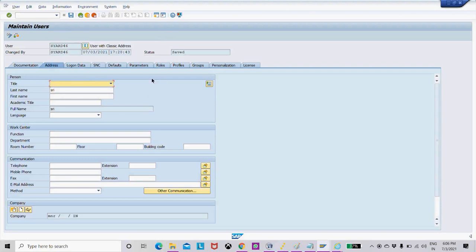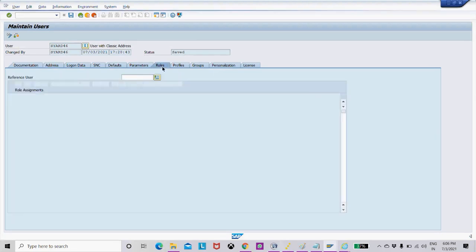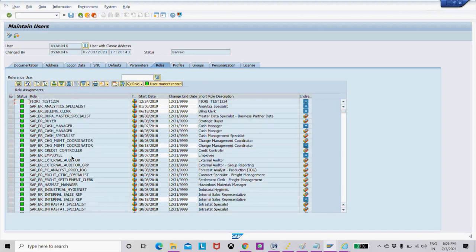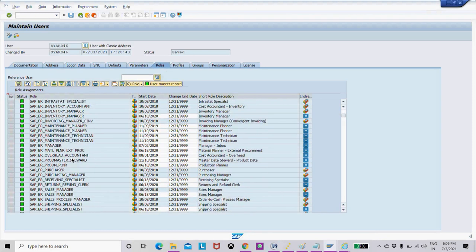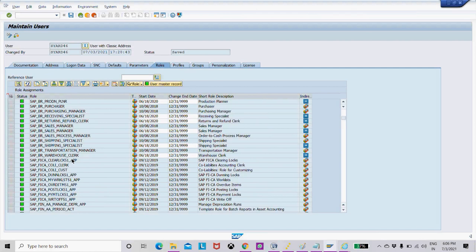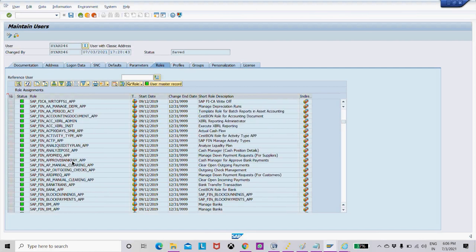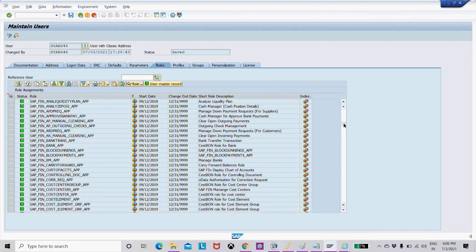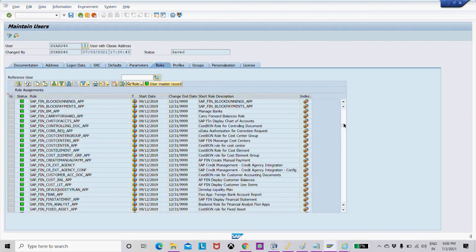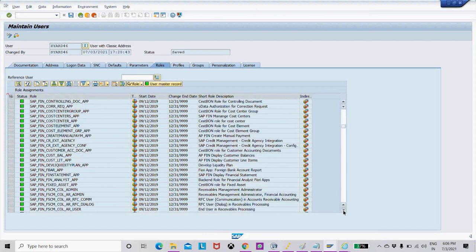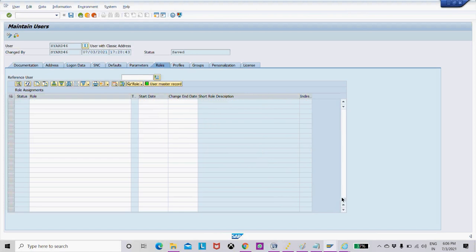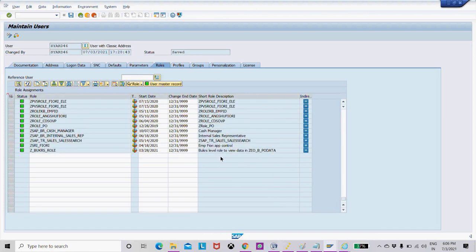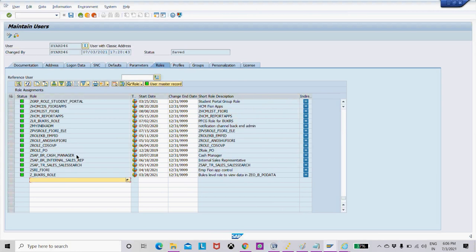Now we have a roles section here. Under this roles tab, you just have to go to the bottom, add the role there and hit enter. Recently, whichever role we have added, I think this is the role that we have created, ZEMP role.